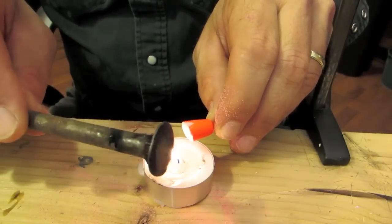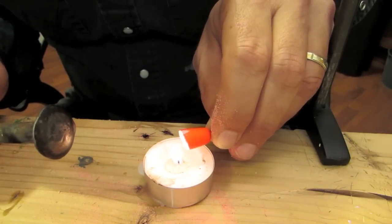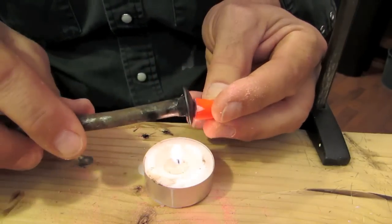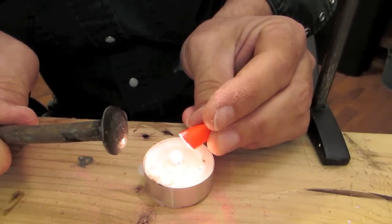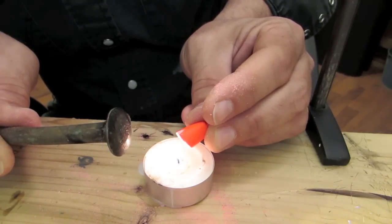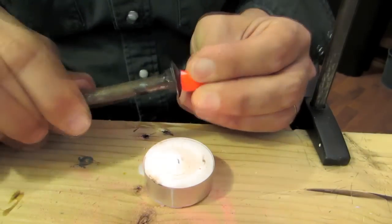I'm not even going to heat up this end of it. I'm just going to use it to... Oh yeah, that's working good. Alright. Shoot, that's cupping the surface of this without having to do anything.